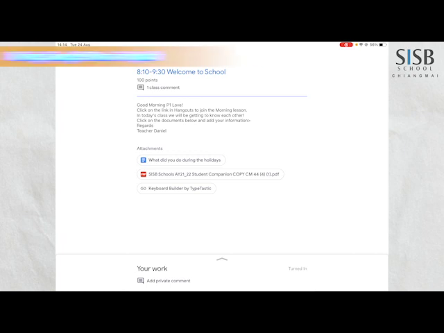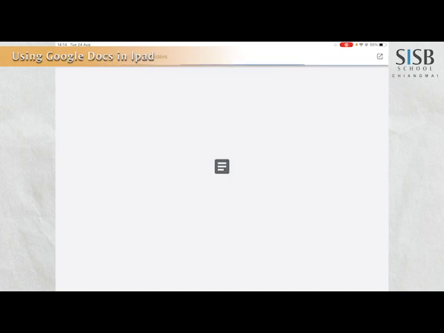Okay, so here we have an assignment set by the teacher, and the teacher wants the students to fill out some information on a Google Doc. So they put the Google Doc in here, okay? And this is something that confuses a few students, okay? And I'm going to help you to make sure you get it right, okay? So you read the instructions and it says, please write down in this Google Doc what you did on the holiday. Okay? So you click on the Google Doc and the Google Doc opens.